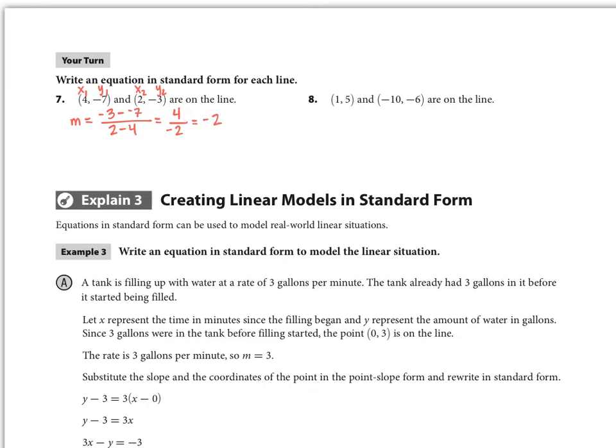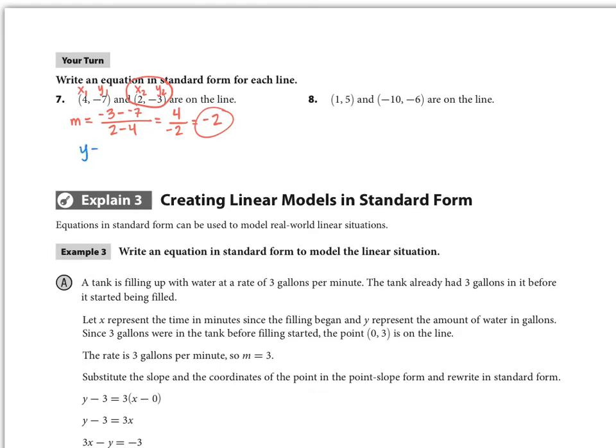So once I found the slope, then the process is exactly the same as the 2 examples that we just did, meaning that we use a slope and we use one of the points. So let's just say I choose to use this point right here, that 2 comma negative 3, and then let's choose a different color so that you don't get confused here. I'm going to use point slope form.